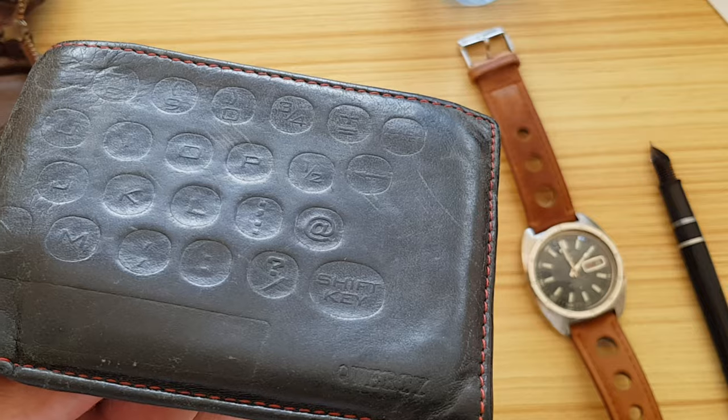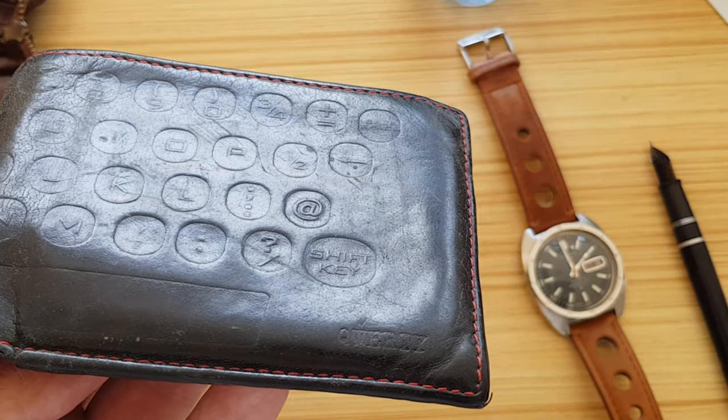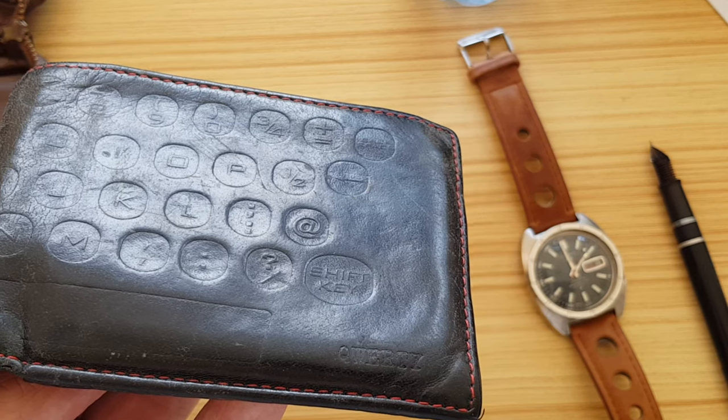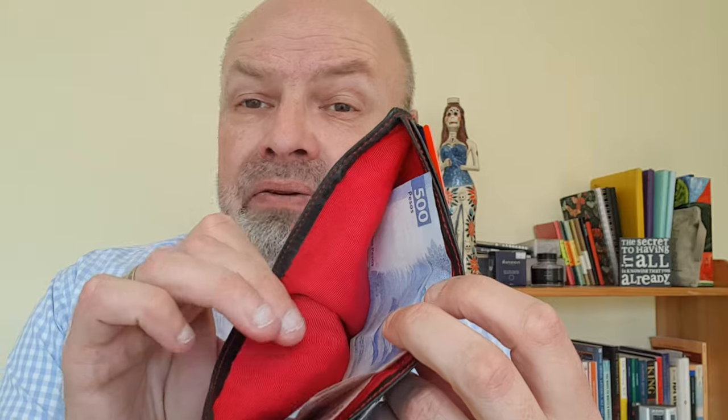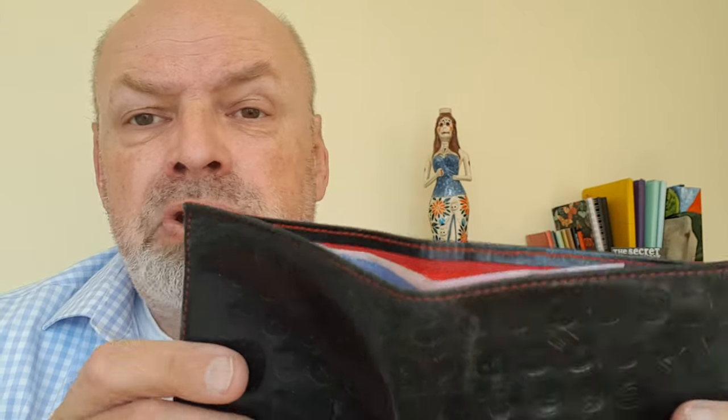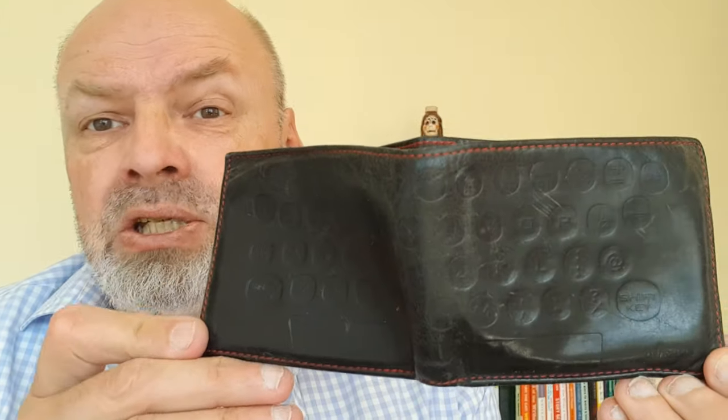Let me share some of the things I use on a very regular basis. This is one of my wallets — I bought it in 2008 in the local charity shop in Nottinghamshire in the village where I grew up. The outer fold resembles a QWERTY keyboard, and inside it has a lovely silk-effect lining. On the bottom of the card pocket it says, "All work and no play makes Jack a dull boy" — that idea that we should do our schoolwork but also get out and play. My mum was a big charity shop fan, and this only cost me five pounds.